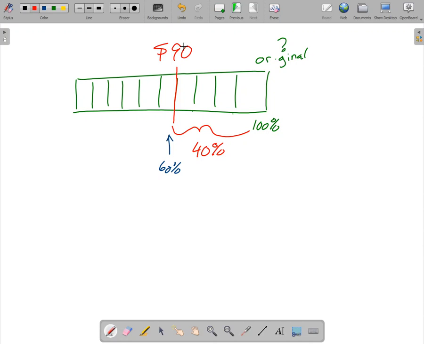A couple ways to proceed from here. I can note that this distance on the top is $90, and this distance across the bottom is 60%. Does 60% go into 90 very easily? It's not too bad, so let's just try it for a sec. Let's take 90 and divide by 60. Leave it as whole numbers. Whole numbers are nice. Isn't that going to be the same thing as 9 over 6? Okay. And that reduces a bit to what?